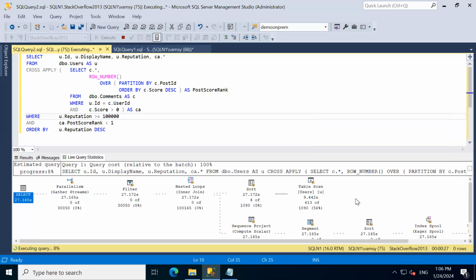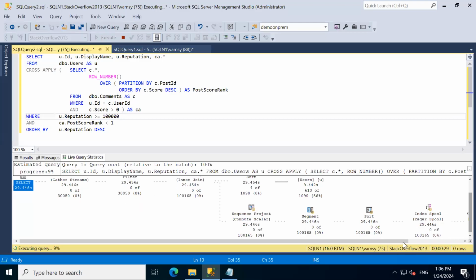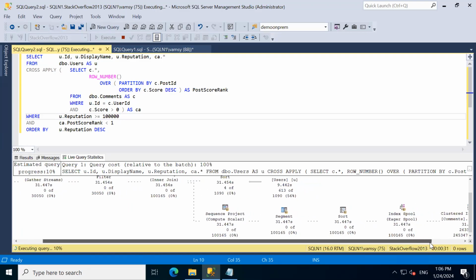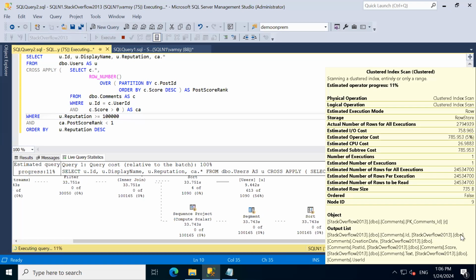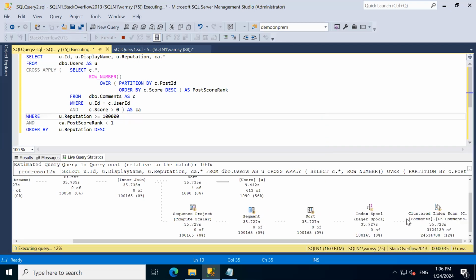Yes, right now it is doing its operation on the clustered index scan. It is pulling the information and passing it to the index pool and then to sort. This is how it is working, and it is showing me the progress of the query. But as I said, we cannot completely rely on this because there are a few bugs associated with it.